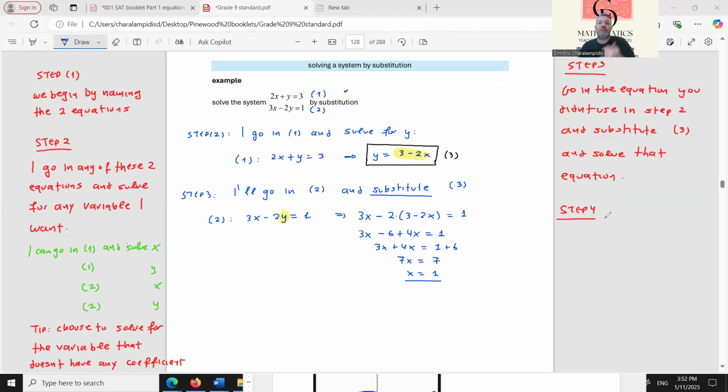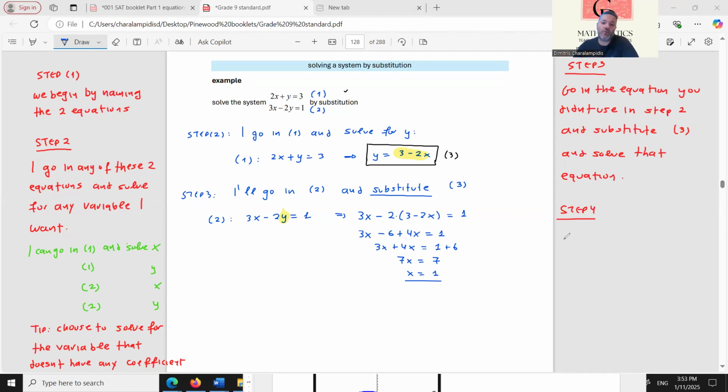How can we find that? Generally speaking, I can use that value of x equals 1 and substitute it in any of the above 3 equations. I can take x equals 1 and substitute it in equation 1. I can take x equals 1 and substitute it in equation number 2. Or it would be easier here if we go directly in the third equation. The reason for that is that in the third equation, we have already solved for y. So if we substitute x equals 1, that's all it takes. We will directly calculate the value of y.